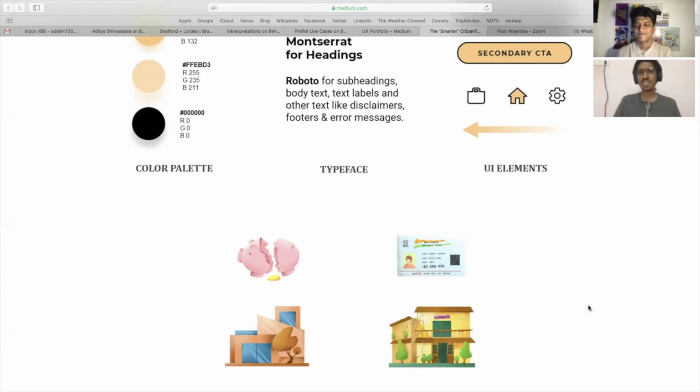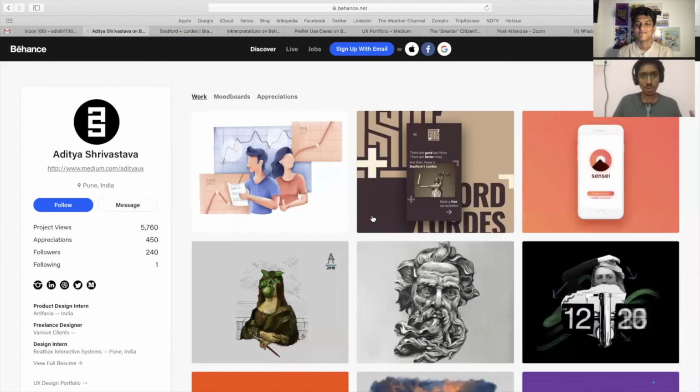But Behance, as such, I'll just show you my Behance portfolio there. I feel the platform is very lacking in the sense that there's no way you can have in-depth UX case studies or UX process-driven things here. It's more of a visual platform also, but then you can't be a designer and not have a portfolio, because a lot of people would want to see your Behance. That's the first thing they see when you're applying for a design course.